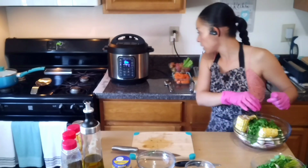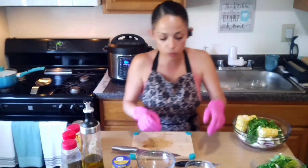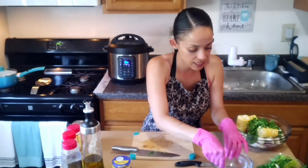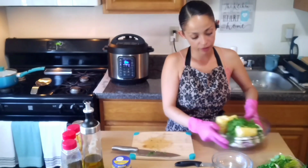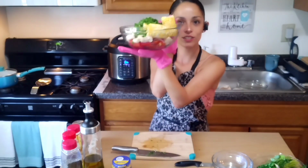Let's check our Instant Pot. It's still on and it's still trying to heat up. It might take a little bit. The meat was still slightly cold, so it's gonna take a little bit. Perfect, take a look at that. All our veggies.